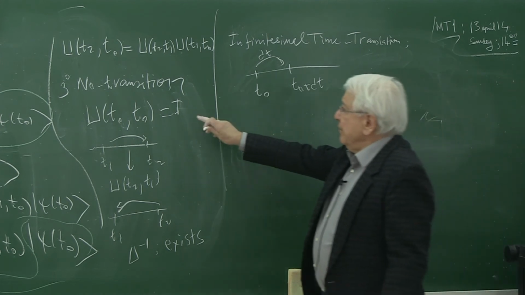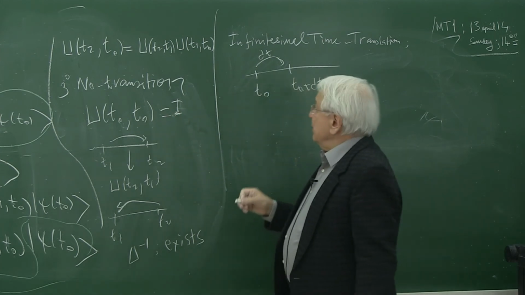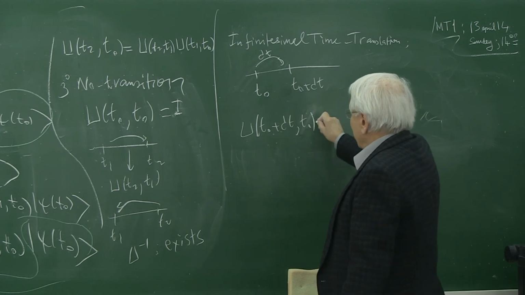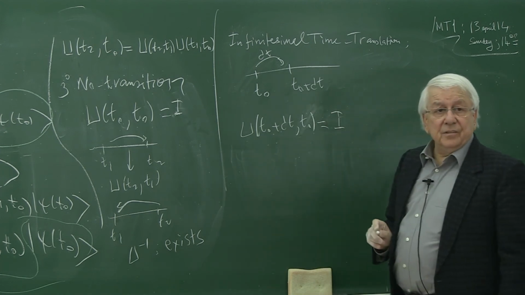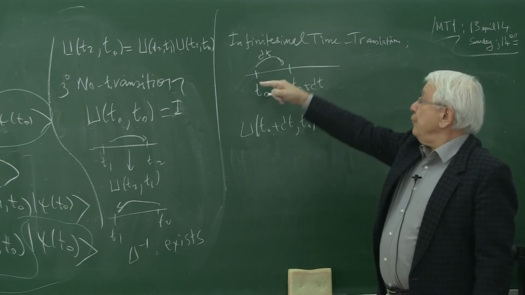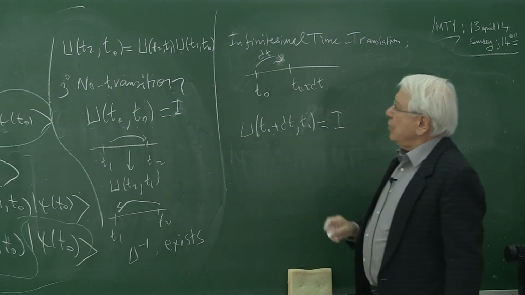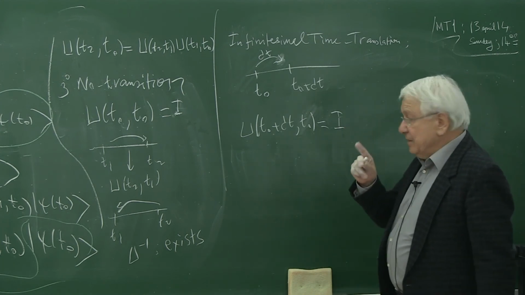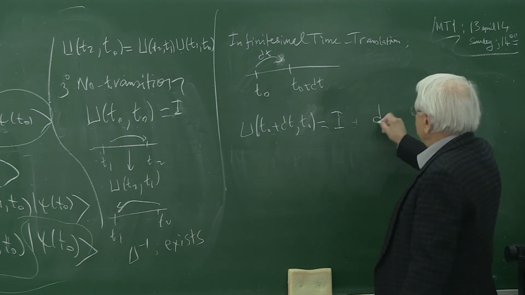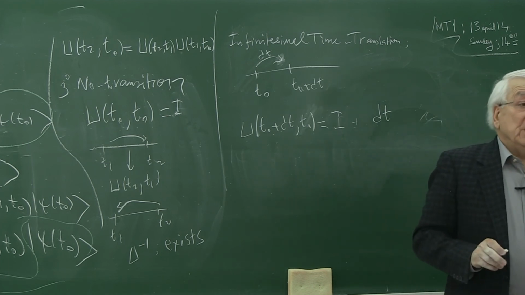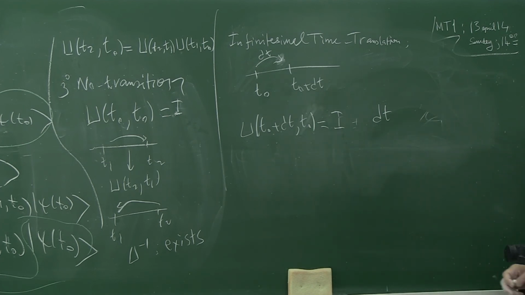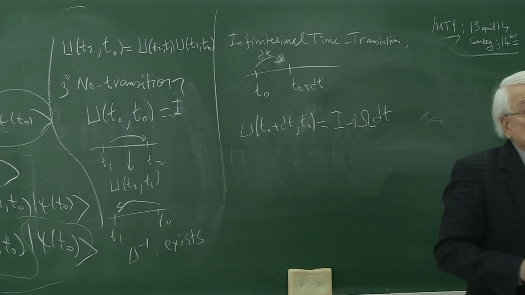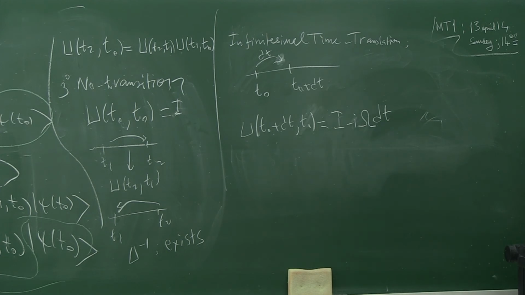As the identity is defined and it corresponds to the no transition case, then this U(T0 plus dt, T0) should deviate from the identity by an infinitesimal amount, just that amount. Because if I let dt go to 0, the point shrinks to here, and it corresponds to the no transition case. So the leading term must be an identity. There must be plus or minus. I'll define the notation. It must be proportional to dt linearly, so that if I let dt go to 0, it should go to the identity, right? That's the definition. So the convention is to put minus i and to put an omega operator, which is an unknown operator yet. And I will work out the property of this omega.